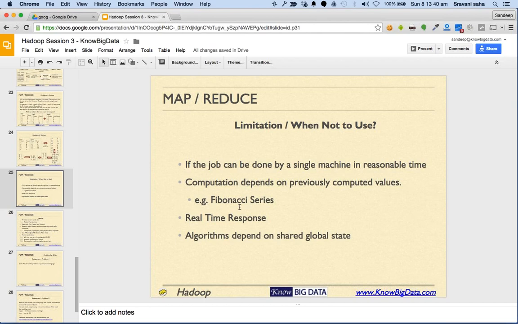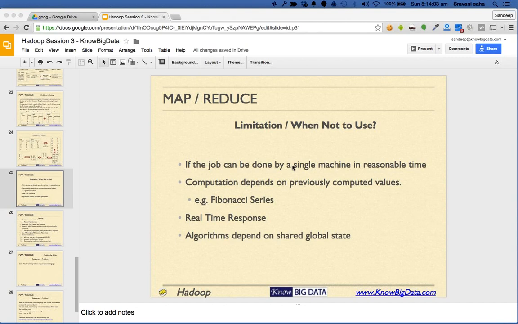Now, the fourth problem, which is difficult: if each of your steps depends on a global state. Every time you run a map, if you have to call a central global state, then it'll be very, very slow.